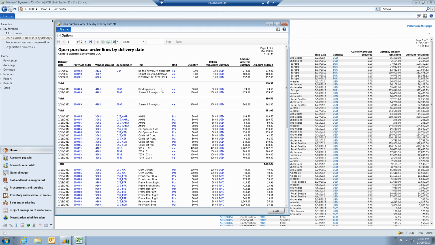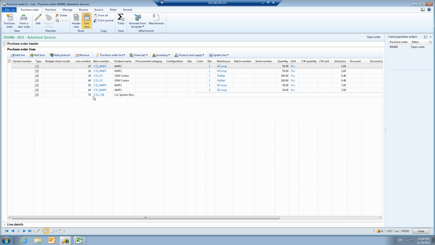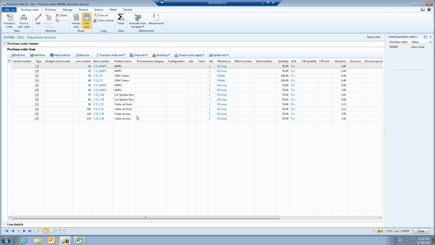So now you see that there are a number of fields on the report that are marked or written in blue. These are reports that have drill down enabled. For example, if I wanted to see what purchase order this particular line corresponded to, I simply click on the purchase order number, and this will now open up the purchase order directly from within AX. So now it's the report communicating directly with AX, the application. And now you can see my purchase order has actually loaded, and I can see exactly what items comprised that particular purchase order.